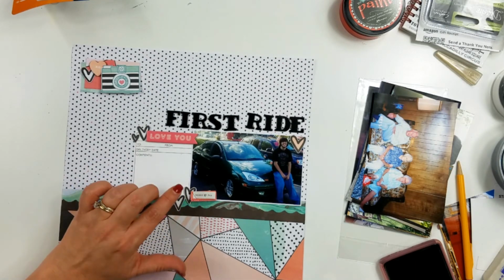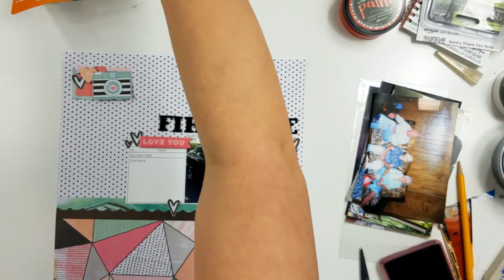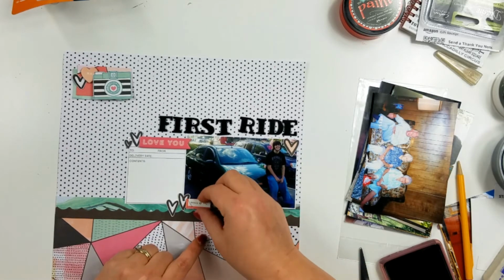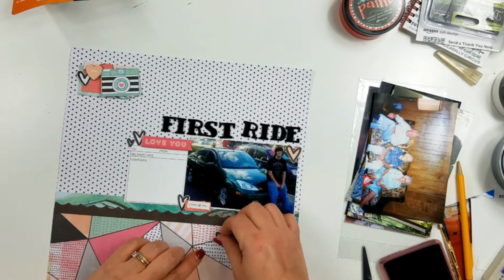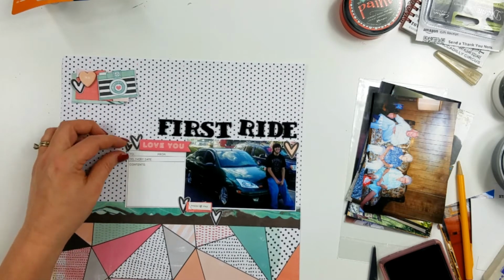Anyways, I'm going to go ahead and layer those hearts down that I had fussy cut. I'm going to layer them underneath the photo with that happy day tag, also by Love You, which is a chipboard piece, and also I put one up in that top left cluster. Just going to kind of stick them down like this.